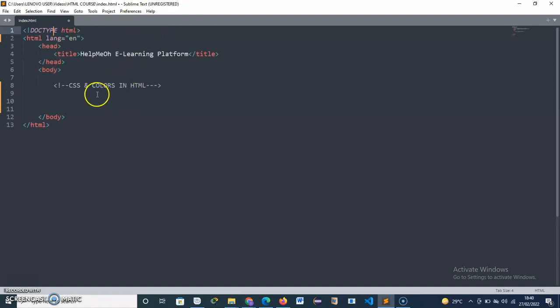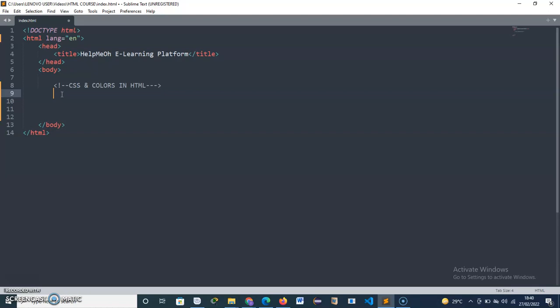So when it comes to HTML, we can embed CSS, which is Cascading Style Sheet. That's what it means. When it comes to this, we can embed CSS in 3 ways. If you haven't watched the introduction video of this series, please watch it there, and you understand what CSS does.